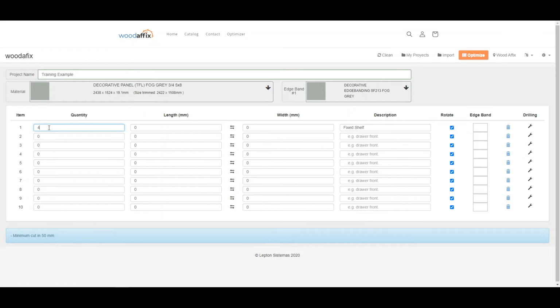So we'll create 4. I have a quantity of 4. In this particular example, this is a replication of a previous cabinet we've already made. So the length of this piece, which is the height of the finished cabinet, is going to be 667 millimeters by 355 millimeters. And if for whatever reason you get your width and length transposed, instead of typing that again, you can hit this little back and forth arrow, and you can change width to length and length to width.